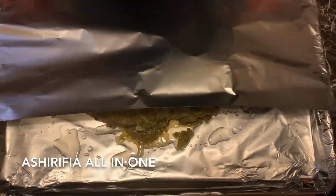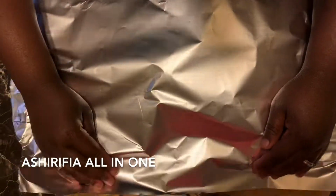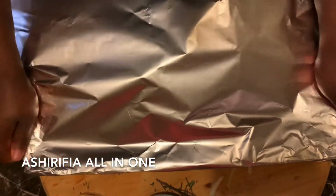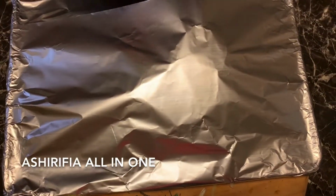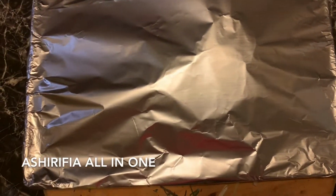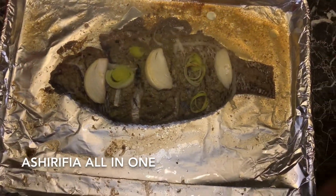Cover it before you put it in the oven because you don't want it to dry out before it cooks. You want it to cook, then dry out. It's going in the oven for 45 minutes on 425. Now, you have to take it out and take the lid off.